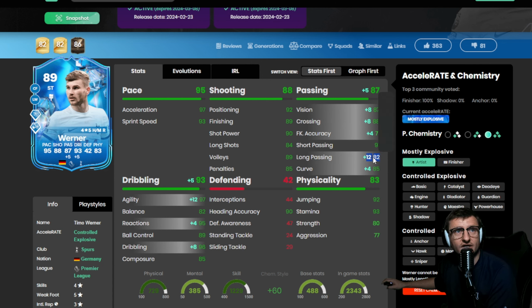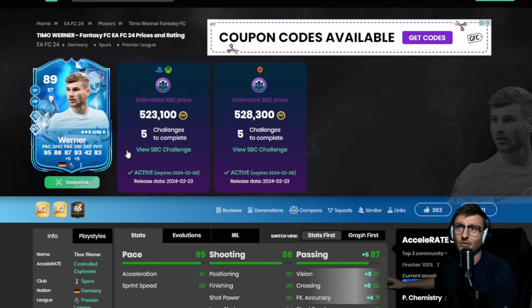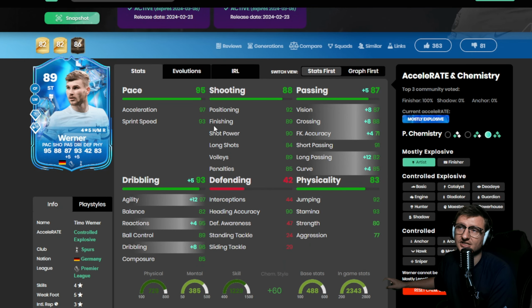Now, if you use an artist, you're going to be able to boost agility, reactions, and dribbling. So that would be almost 99, which is going to make this card feel insane. If he does get 2 upgrades, this is going to be one of the best cards in the game. So for 500,000 coins, a Timo Werner card, if he gets 2 plus upgrades or 3, you're looking at a card that's going to look really nice then. It's going to look much better later on. That's my take on this card.